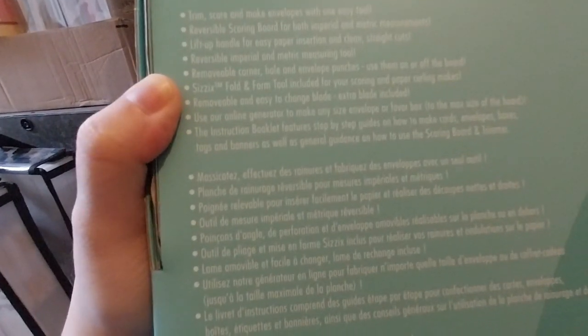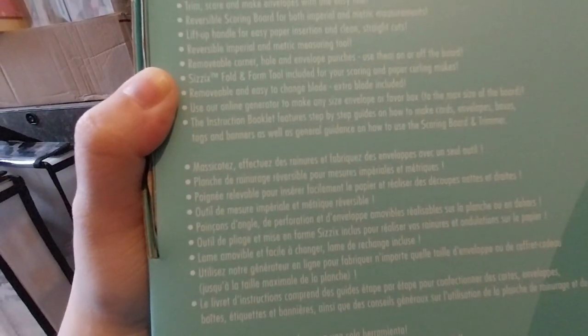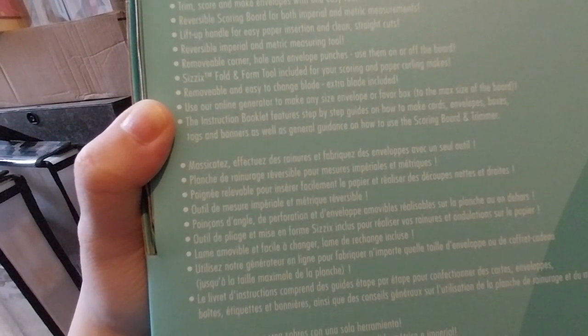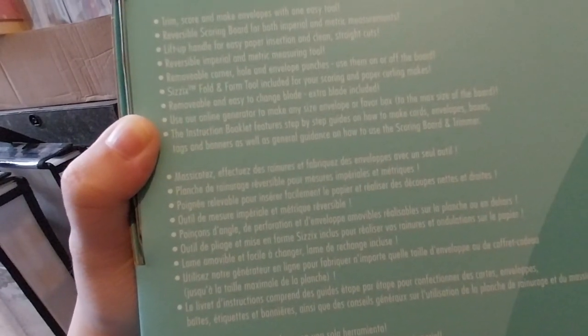Well, that's what it's called, a fold and form tool. That's basically your bone folder thing. Included for your scoring and paper curling mix. Removable and easy to change blade, extra blade included. Use our online generator to make any size envelope or favor box to the max size of the board.